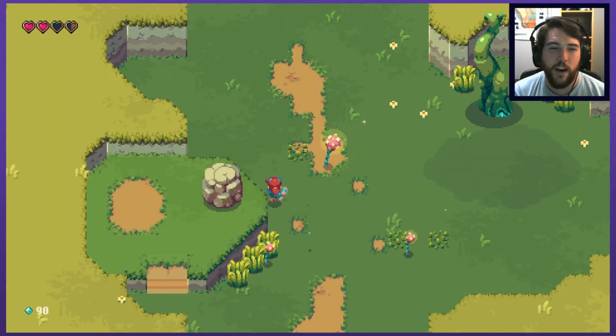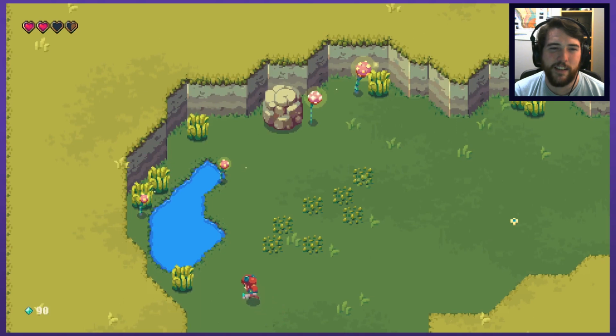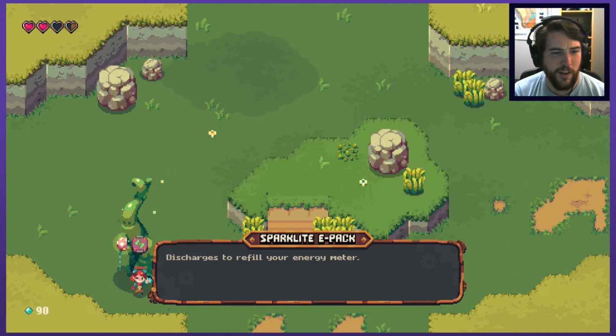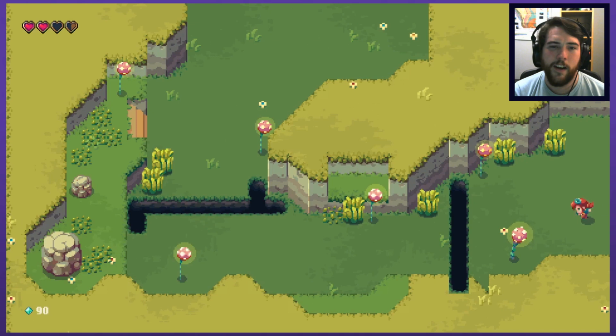First, I want to try and blow up some of these things I'm a little suspicious of. Now I've lost track of where they are. Oh, and I also just found Sparklite E-Pack. Discharges to refill your energy meter. Energy's something else for me to worry about, but not presently. Figure it out later.